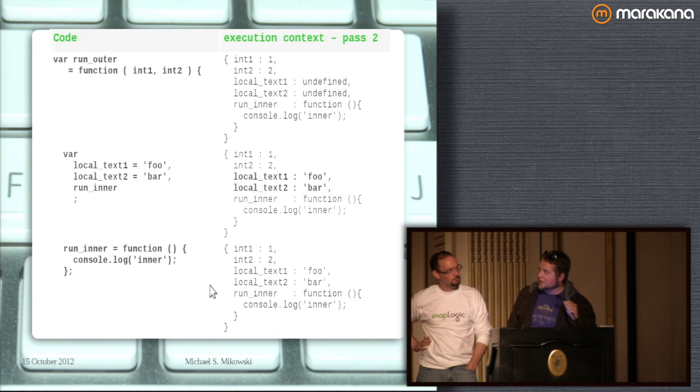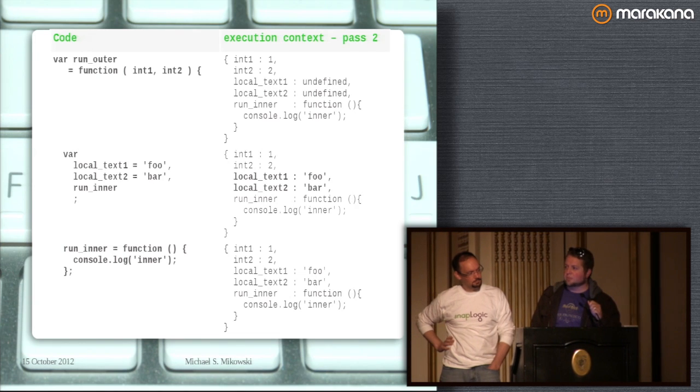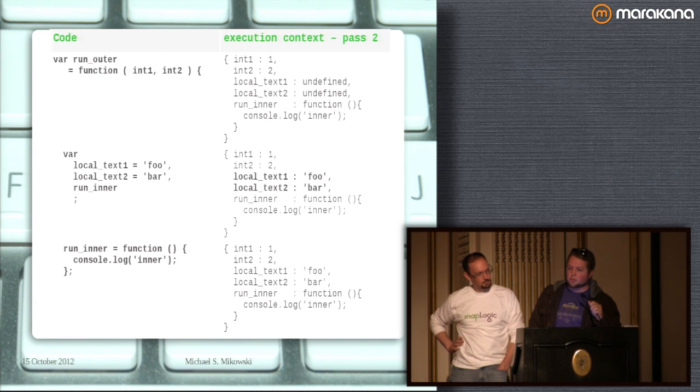What this means is that the way variable hoisting works is you quite often don't hear it described. You say what the result of it is, that the variables get hoisted to the top. And the way that hoisting works is the JavaScript engine runs over each function twice. The first time it runs over the code, it declares all the variables, then it runs over it again, and it actually assigns all the variables. So it's not magic that gets the variables hoisted to the top, it's because it runs over the code twice.